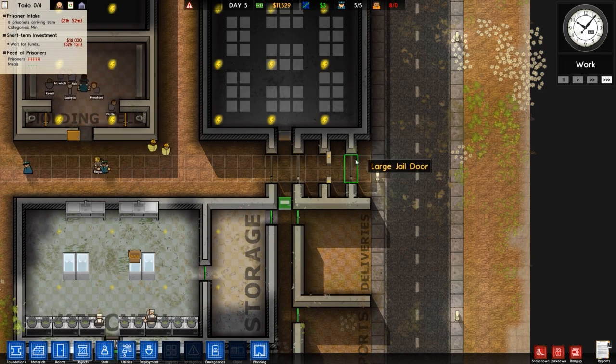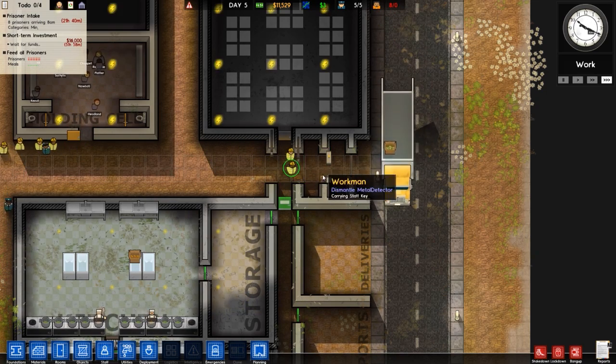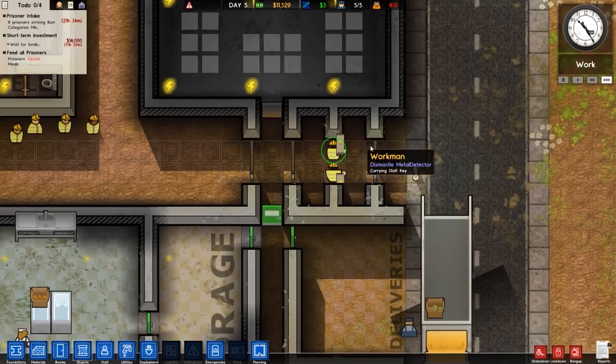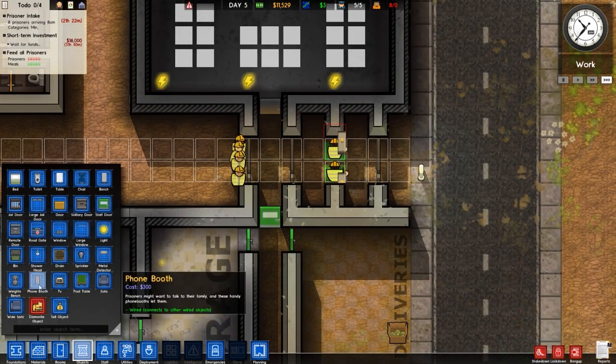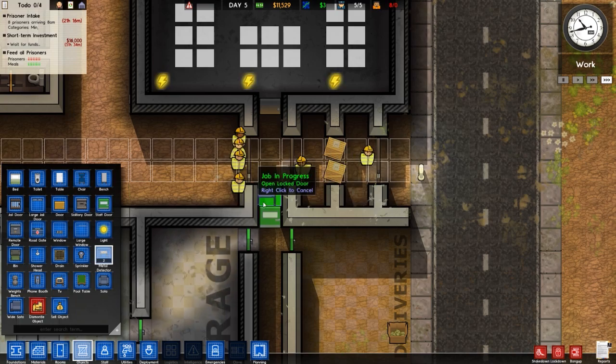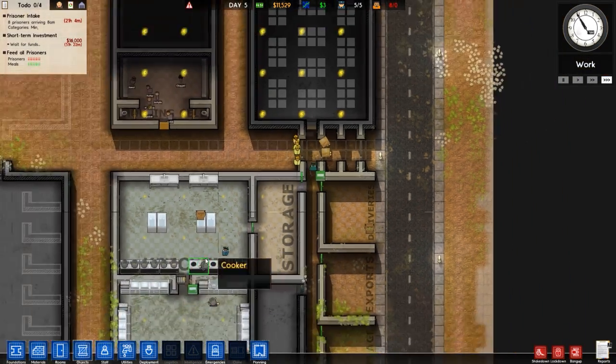I think this bit here will have automatic door opening, and we'll still need the metal detectors there for when the visitors come in. I don't even know if they set them off. Maybe we'll have them, maybe we won't. We'll see. So we'll put a metal detector there, and then they can get on with that.